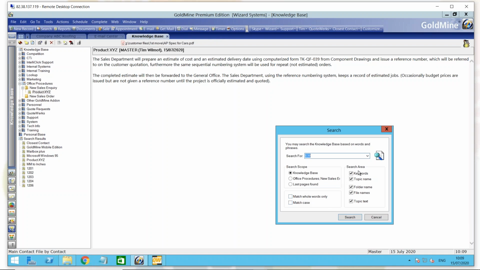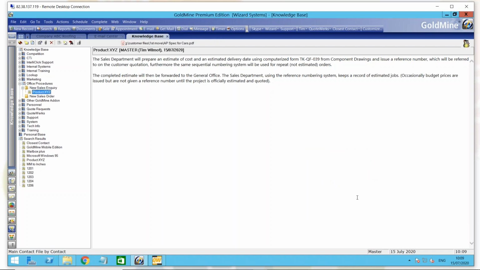And then within the knowledge base, what area are you homing in on? Well, if you do select topic text, that's all this lot here. Might take a little bit longer. It is a very quick search. It will just be in a split second or two, but a really great way of then, if you've amassed a lot of pages and topics and folders and so on, finding that information.